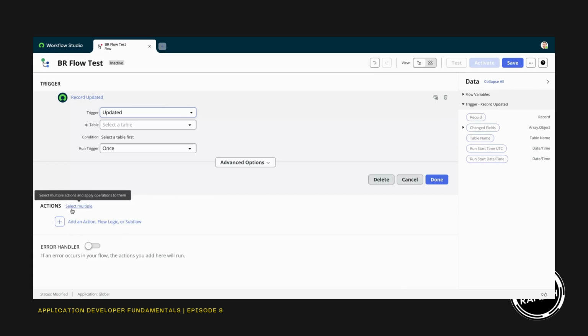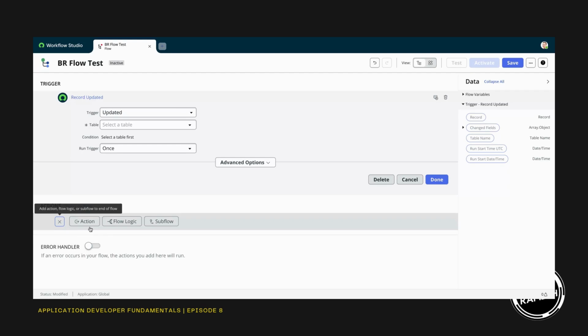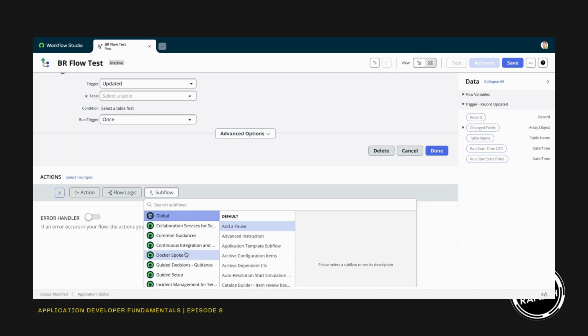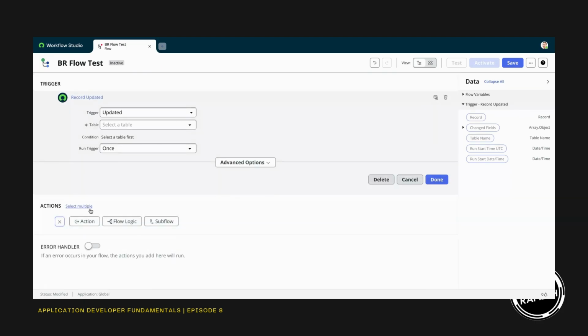And from an actions perspective, as we know, action has three areas. An action that you can configure for what type of action it is, and then you can have a flow logic. Flow logic is nothing but if-else conditions that you can process through a number of data points. And then subflow: there are pre-built subflows that we can use. This is not something that we are going to do. This is a more complex, deep dive type of scenario that we can do in the future. But for now, that's what we have here, actions.